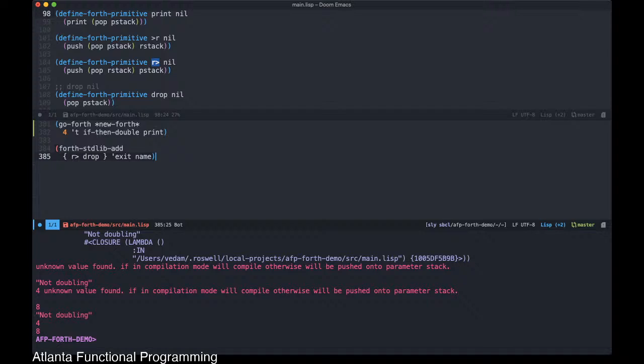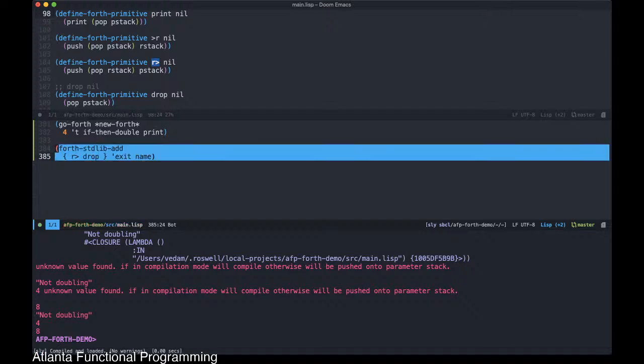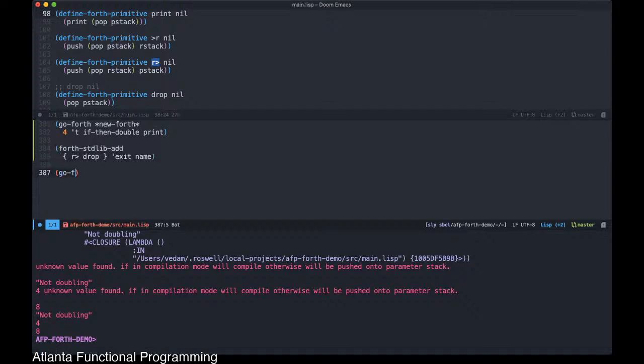How is this going to be used in practice? Let's run our standard new Forth here, and let's go ahead and define the following function. We're going to write a test case here. It has a code block. We're going to go ahead and print hello.